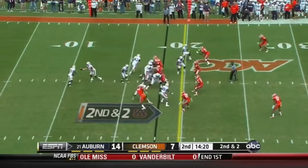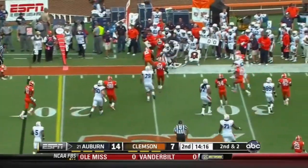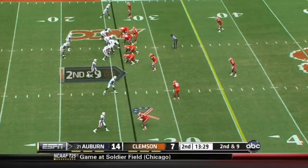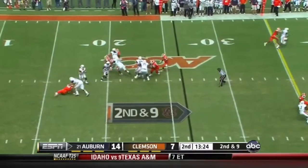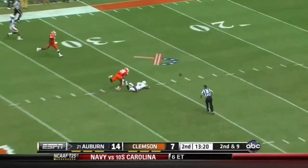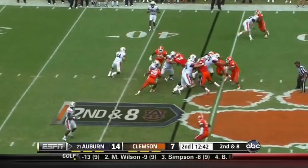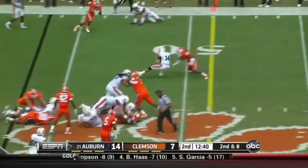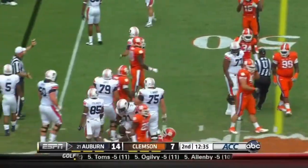Trotter is back in the game now at quarterback. He'll give to Dyer, trying to get around the defensive end Branch — he does — and picked inside to the pursuit of the defense. They have not made that adjustment. Here's second and nine, low snap. Trotter going deep and the pass is out of the field. Michael Dyer back in for Auburn on second and eight. Trotter with a wide open lane, close to the first down. Nobody was expecting the keeper.